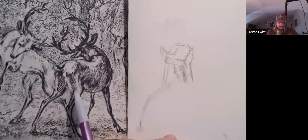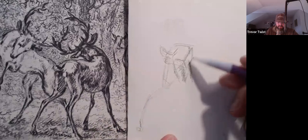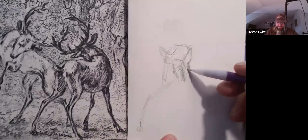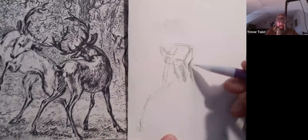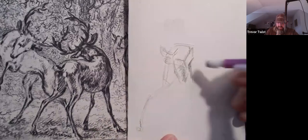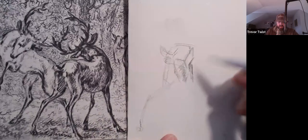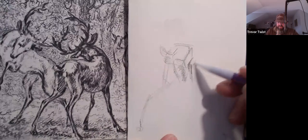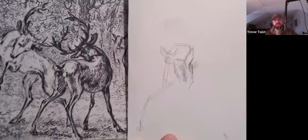And even within that shadow, it goes dark, light, dark. Then we get another channel of light, then a groove, which is like this little dimple, the actual transition from the muscle into the pelvis, that goes dark. And then you have another light, and then you get the silhouetted edge of the knee up against where the rib cage is passing behind it. Oh, so nice. It's so nice.